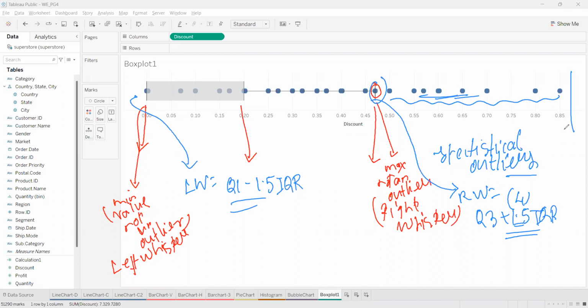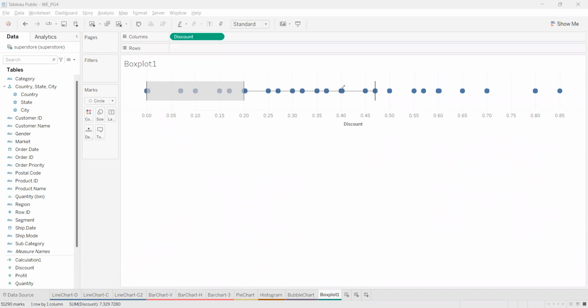So if I have a value of discount, let's say 2.77, now this I can consider to be an outlier because this is 277% discount, which is not heard of. So maybe that is a mistake. It probably is 0.7, but by mistake it has come as 2.7. So 2.7 means somewhere here. Okay, so this is an outlier. So this is how you interpret the box plot.